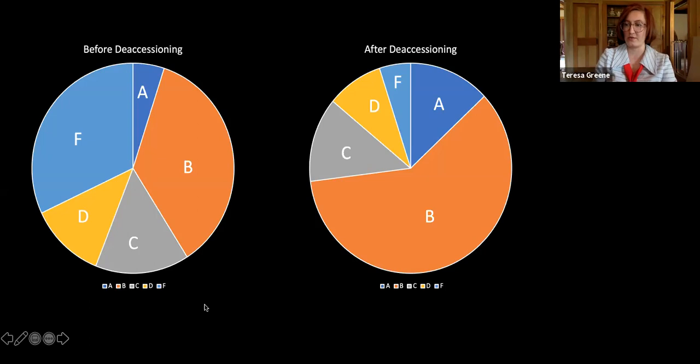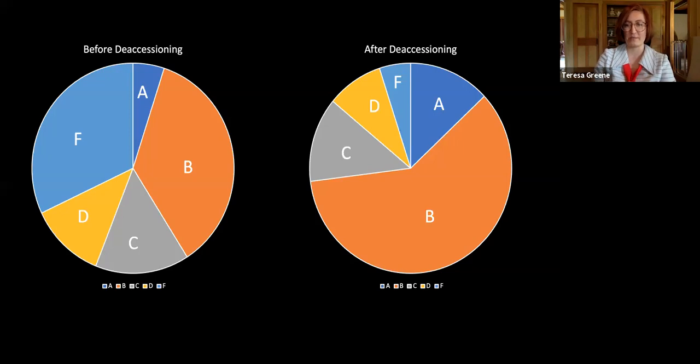All right, and I wanted to really quickly show these 2 graphs. The one on the left shows the dispersal of our collection right now. It's quite heavy in Fs, mostly things that have no provenance written down. And then it's heavy in Bs because those are objects that have no story but are in good condition. So they got an extra 10 points, which bumped them from a C to a B. And that includes things like soda bottles that were manufactured here, medicine bottles that were manufactured here.